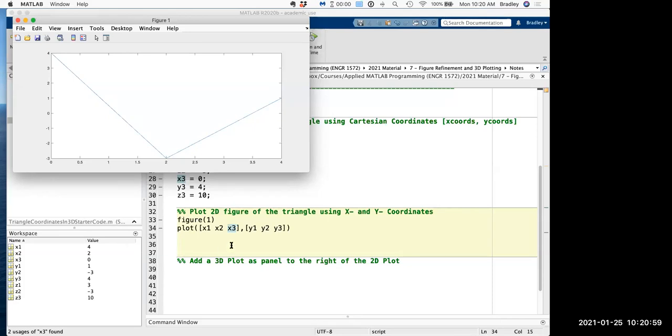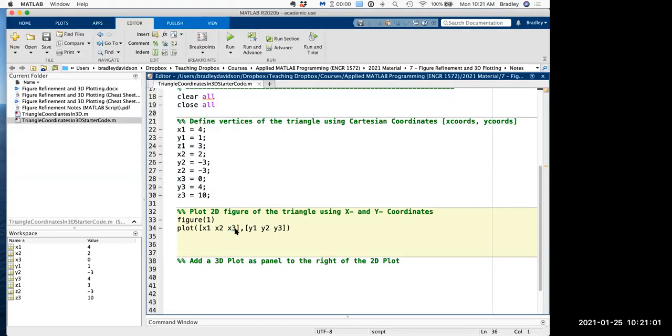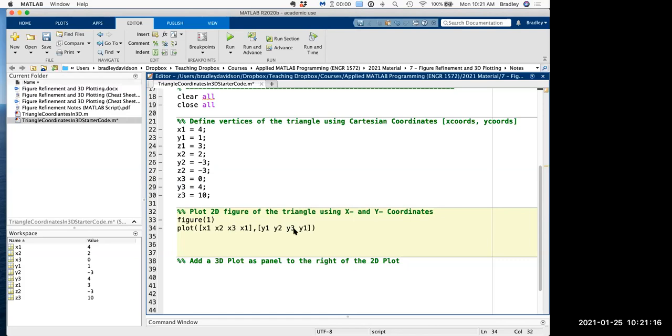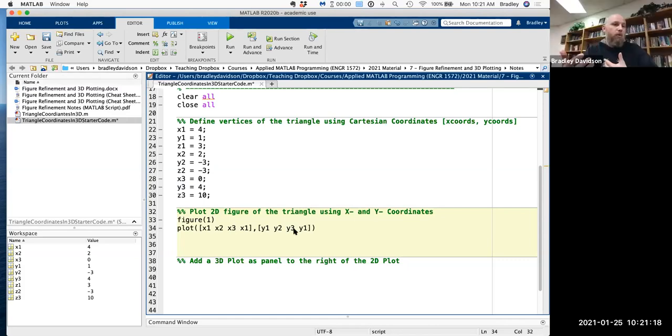Yeah, wouldn't we just put x4 is equal to x4 and y4 are equal to the same coordinates as point 1? Yeah, so the fourth element is going to be x1, and the fourth element is going to be y1. So yeah, you're on the right path, but we don't have an x4. We want to go back to point 1, like you said earlier. So we're going to start at 1, go to 2, go to 3, and go to 4. Does that make sense? So run it and see what you get.